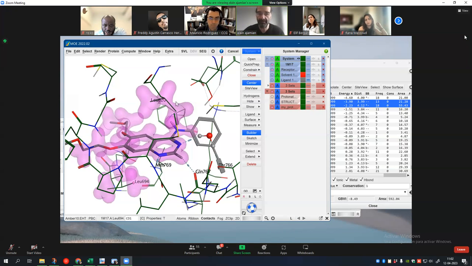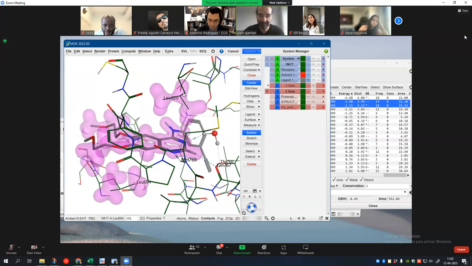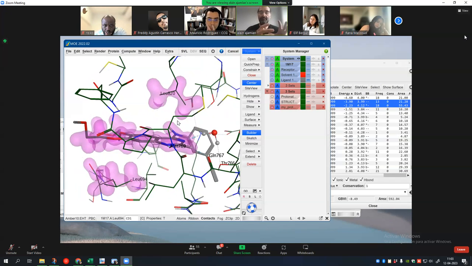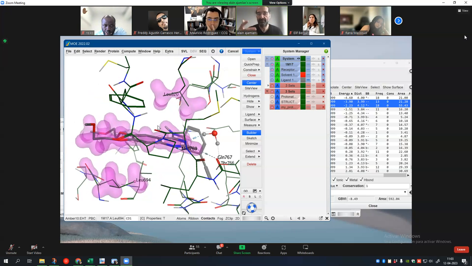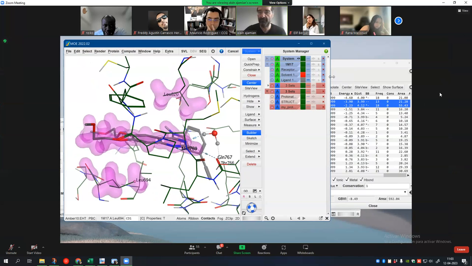So the topology of the active site is also very important, right? I mean, the way the side chain conforms affects not only the hydrophobic nature, but it also contributes to the overall form of the active site. Now, to evaluate and look at the topology of the active site, we'll have to generate surfaces.